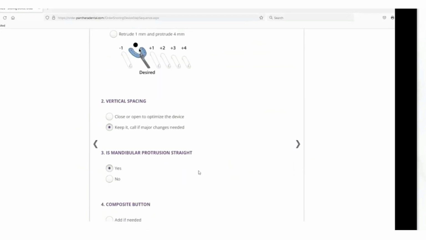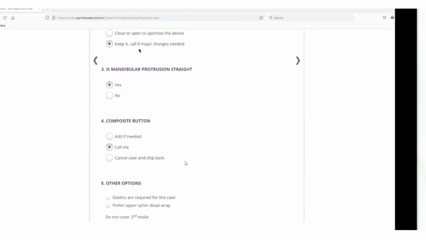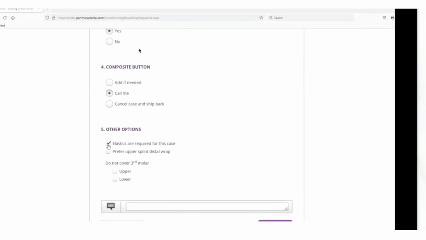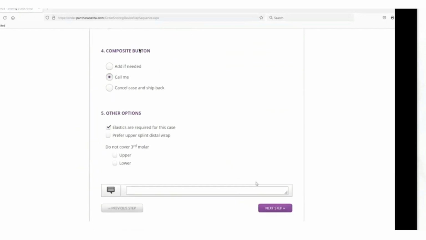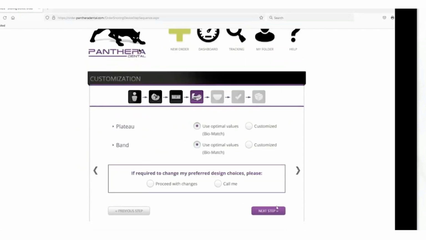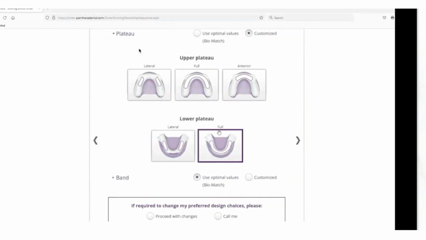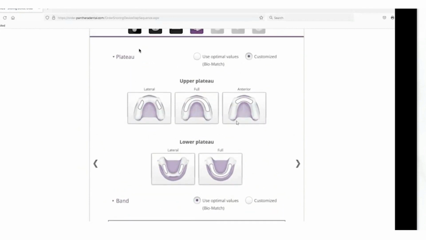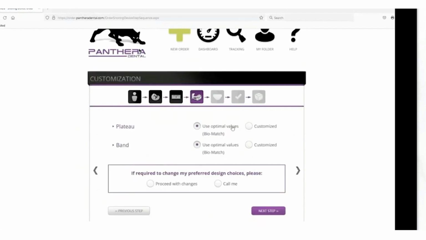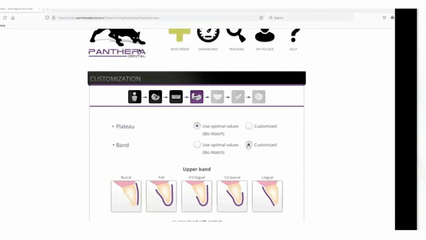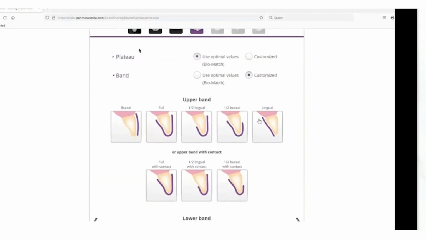This is kind of, I'm just showing you an example of how we traditionally, if there's more retention that's needed, they do ask for composite buttons. I've only done it once. It works really nicely, but a lot of times patients have, you know, porcelain crowns, and I'm like, I don't want to try to add composite to that. So you do have the option. I just kind of go with optimal values. Unless someone's a clencher, I'll do just the anterior, so it creates almost like an NTI effect or an anterior deprogrammer type effect.